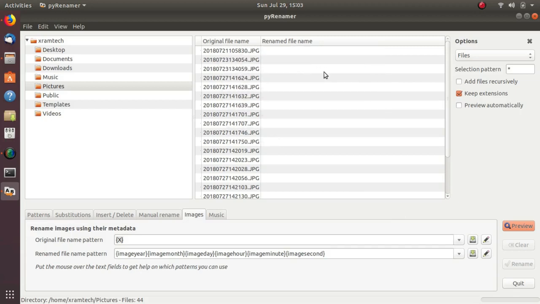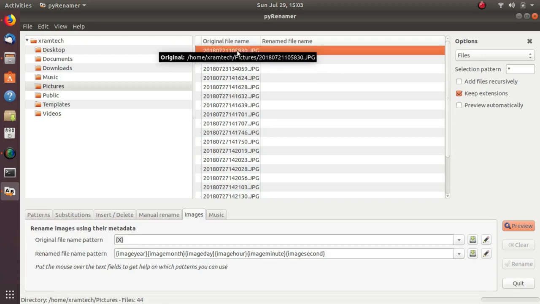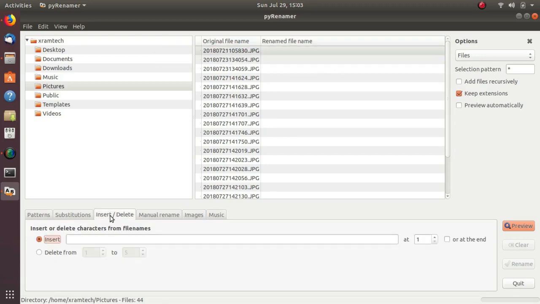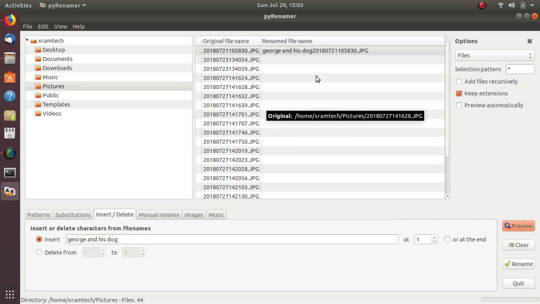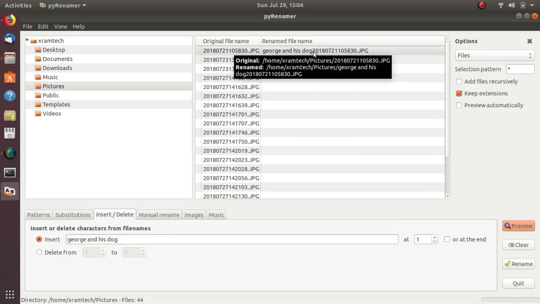If you wanted to add something to this, for instance, if you wanted to take this file and add George and his dog, you could say Insert Delete, click on Insert, and it's going to insert this at 1. Then click on Preview, and that one I've added George and his dog.